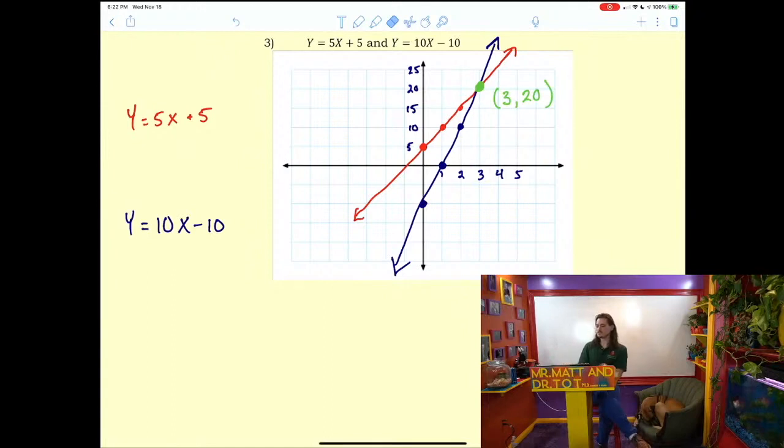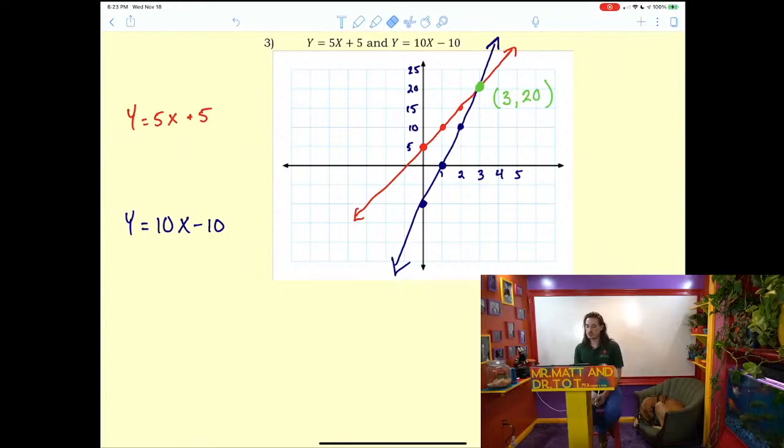Okay, so if we graph these equations out, the first equation, 5x plus 5, we have a y-intercept of positive 5, and then we're increasing by 5 on the y for every 1 we increase on the x. So first of all, I had to adjust the scale of the graph, so I counted by 5s on the y-axis and then 1s on the x-axis, just so I would fit everything in this view. So I started at 0, 5 for a y-intercept of positive 5, and then I went up 5, right 1. And I did that a few times to trace out a few points to connect.